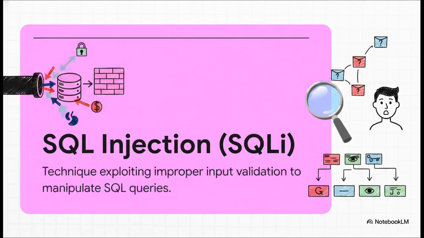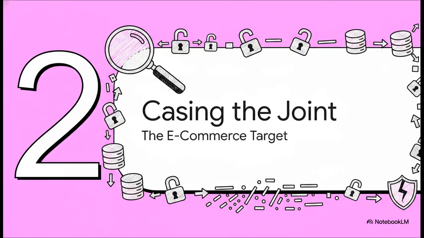And that brings us to the main event, our attack vector, SQL Injection, or SQLI. This is a technique where an attacker exploits improper input validation. So instead of just giving the application normal data, like a standard username or search term, we inject actual SQL commands. Because the app doesn't sanitize our input properly, it accidentally executes our malicious commands. This allows us to modify the query structure, bypass authentication entirely, and extract sensitive data that we have absolutely no business seeing.